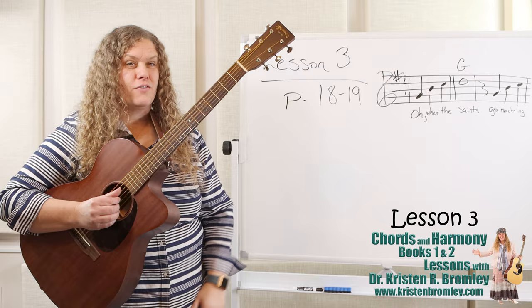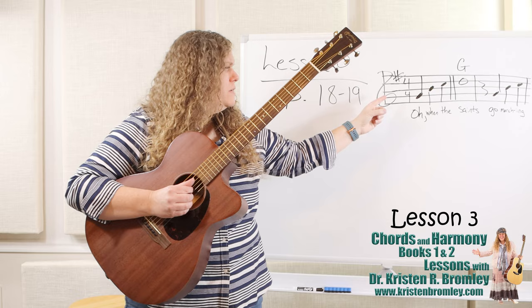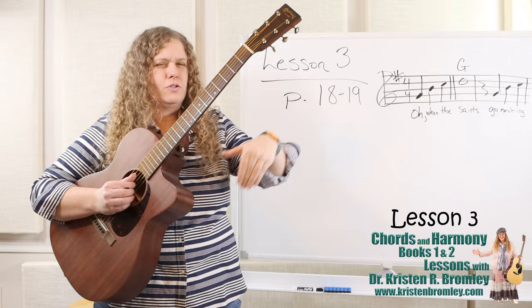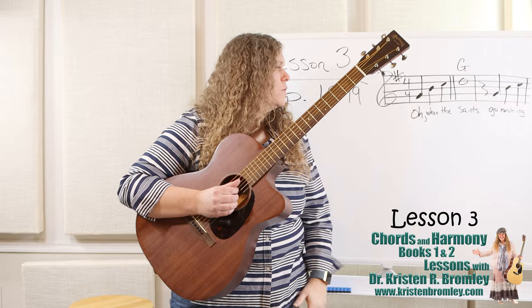So we're going to play the chords. One other thing to point out before we start here is this pickup measure. This is a partial measure that happens before the beginning of the song. Sort of the space for it is borrowed usually from the last measure of the song. So there's this 3-2-1 and then we go. And we're in 4-4 time, so we would need an extra beat, but it doesn't exist.